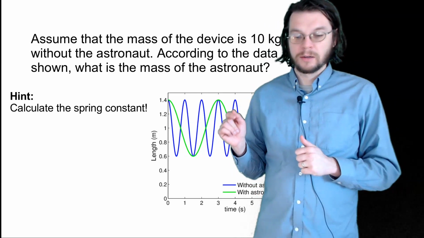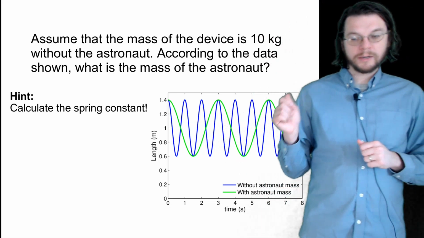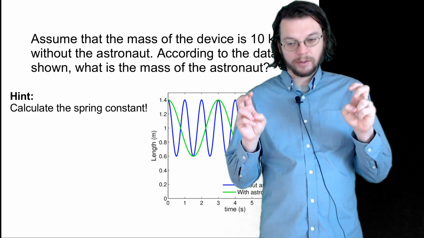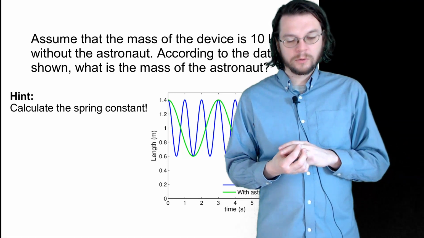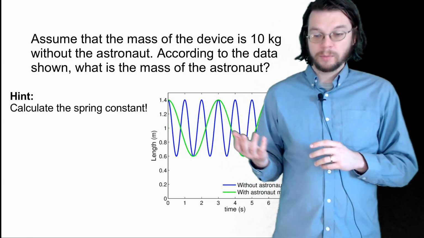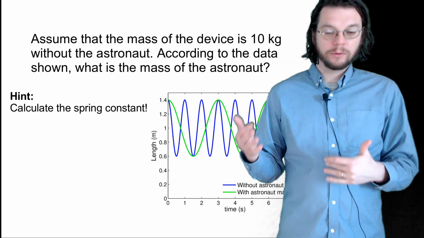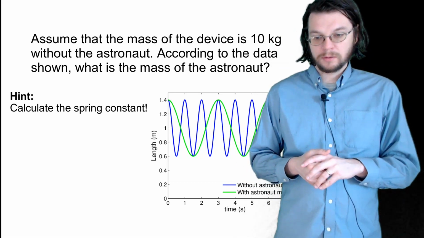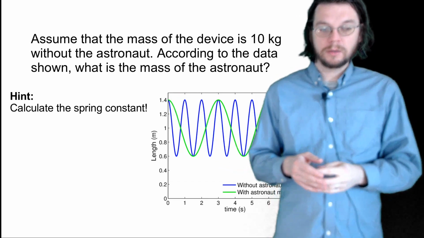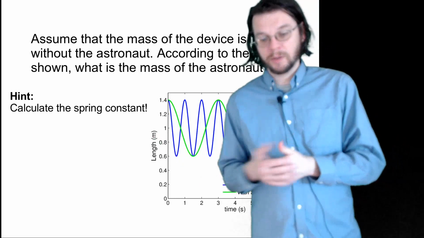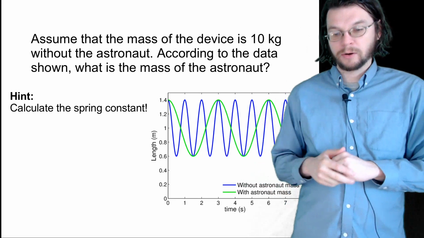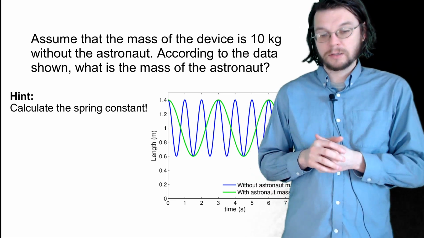One last thing is that if you watch the video very carefully, you'll notice in the very beginning he says that it has a known damping constant. And so that's interesting because in the last part of this worksheet, I'll tell you what the damping constant is, and then you'll have to recalibrate what the astronaut's mass is. Because remember, we were able to show that the period of motion does depend on what the damping is. And so we can try to factor that in so we can get the most accurate measurement of what the astronaut's mass is that we can.